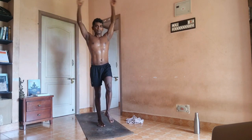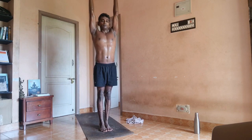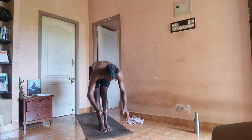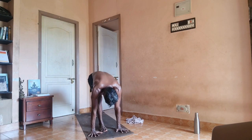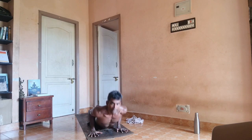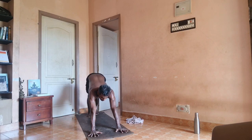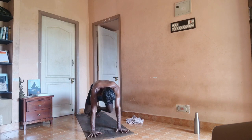Gently coming up. Beautiful. Inhale, arms up, arch back. Exhale, flex forward. Inhale into a plank. Chaturanga. Inhale, upward facing dog. Exhale, downward facing dog, Adho Mukha Svanasana.